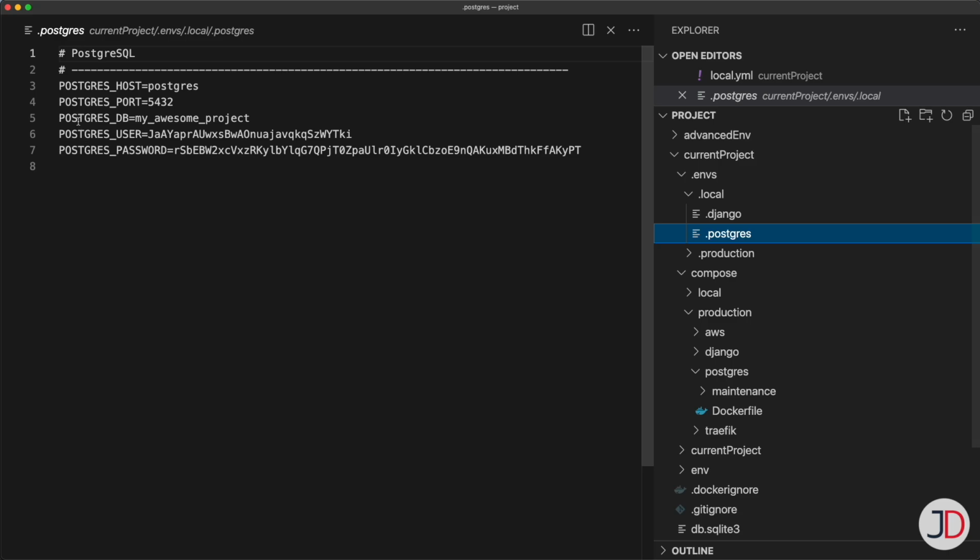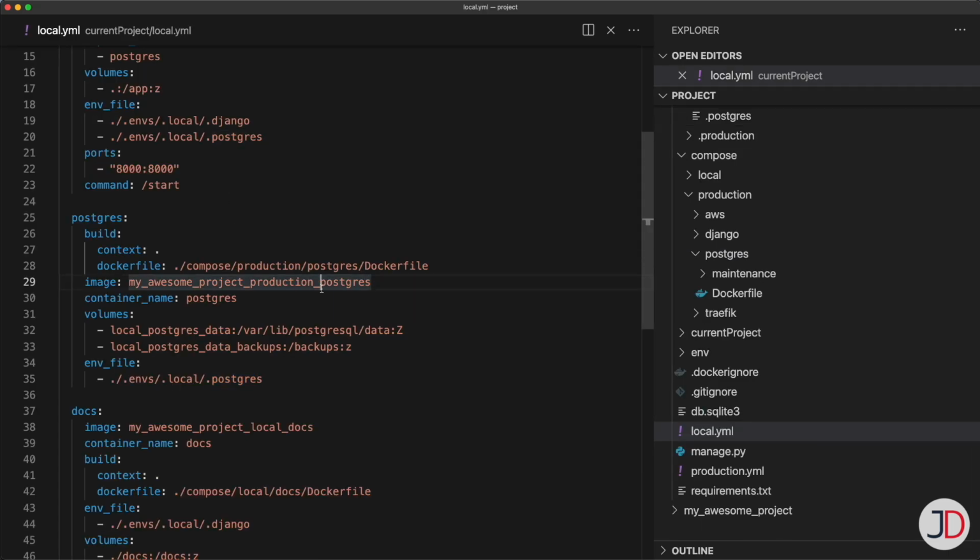And if you're wondering what's in there, it's basically just everything that you need for a Postgres database. The host, port, database, user, and password, and all of this is generated when the project is generated. So it's really convenient. Also, that means the database will be created when all the Docker containers are run. So you don't have to set on your computer the correct Postgres user to have the permissions, which can then create the database. You don't need to do any of that. You just run this and it will spin up the database for you. And that same database, as long as you don't change any credentials, will be used going forward, which means all the data will also persist. So you don't have to worry about losing the data every time you switch off Docker or something.